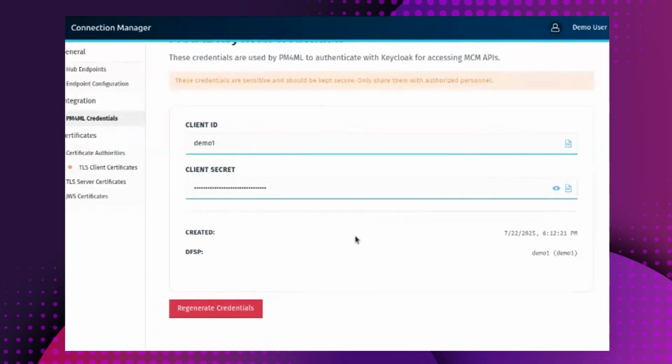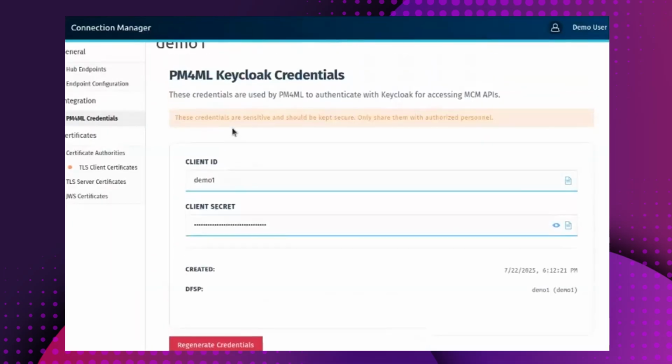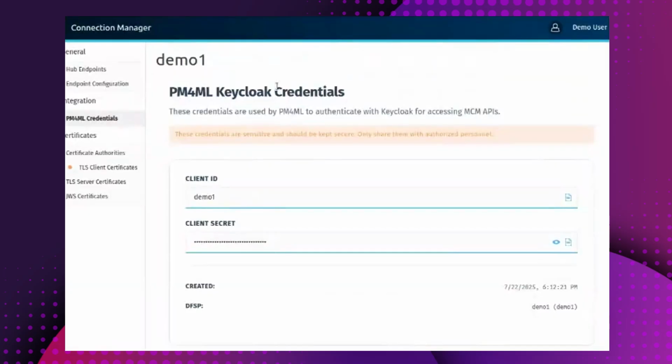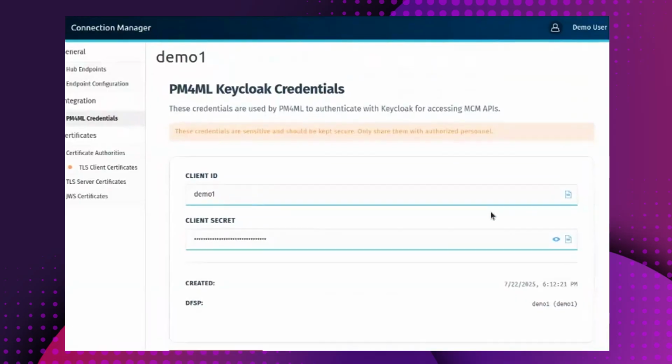So it eliminates the manual sharing of credentials between the hub operator and the DFSP. So only the DFSP operator can access this particular page. The hub operator doesn't have this section, or cannot even access the API for this PM4ML credential management.